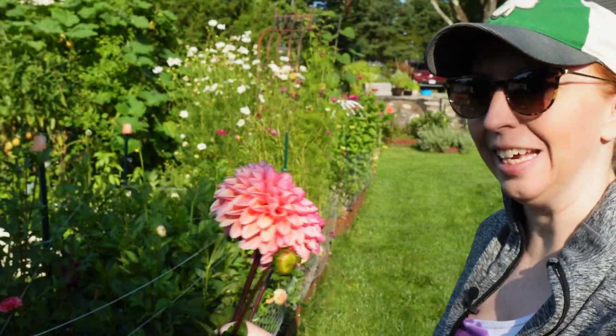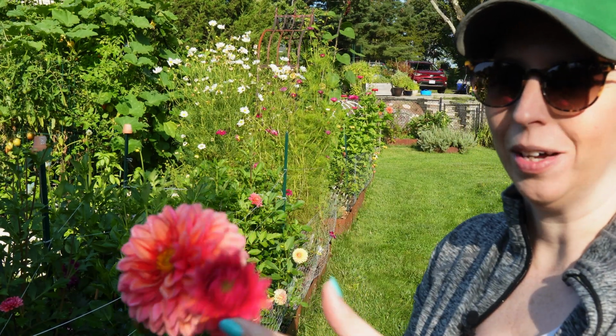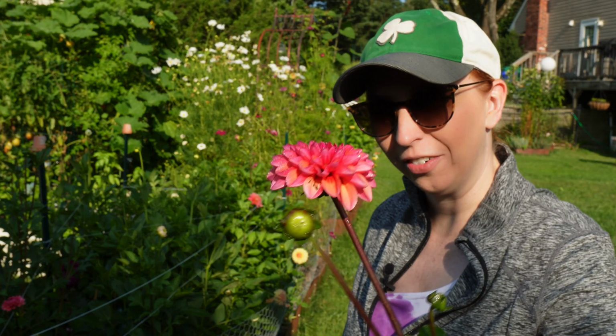You cut them. This is a great example of something that I typically deadhead. The flower in the middle has already pollen. The little ones on the sides really don't produce anything substantial. You can see it in the side comparison, right? So that is what I deadhead usually, to just give the plant some energy back to push more blooms. And that is a Daisy Duke, and it's really cute.